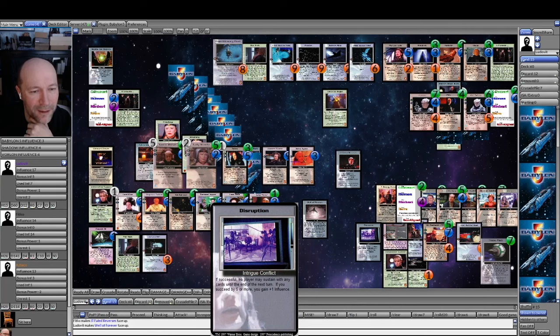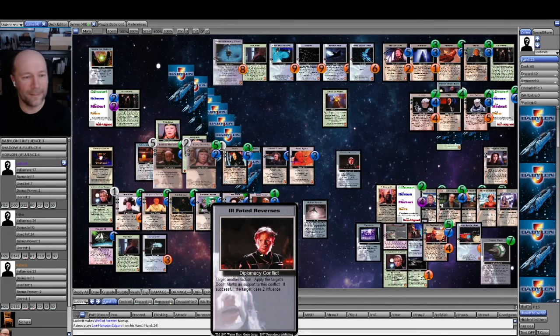Well of Forever again. Okay, by the other player. What? And oh, what is this one? Okay, yeah, this is not the last turn. Ill Fated Reverses. Oh wow. Yes, I love that one. Target on affection. Applying the target's doom marks as support to this conflict. He doesn't have any anymore, so yeah, understand.